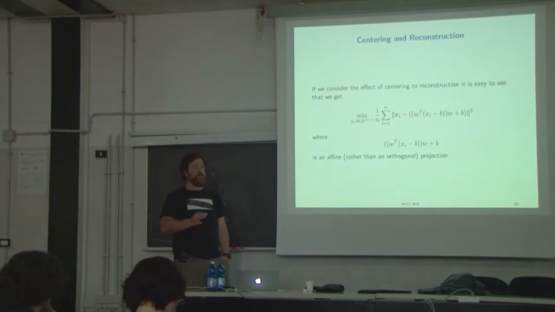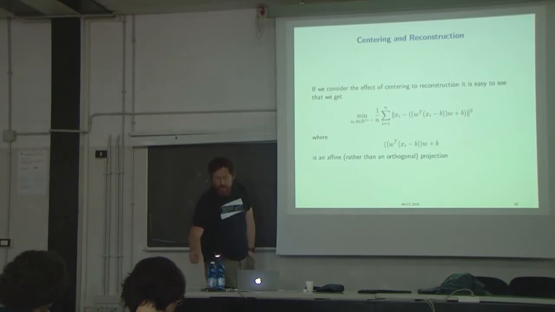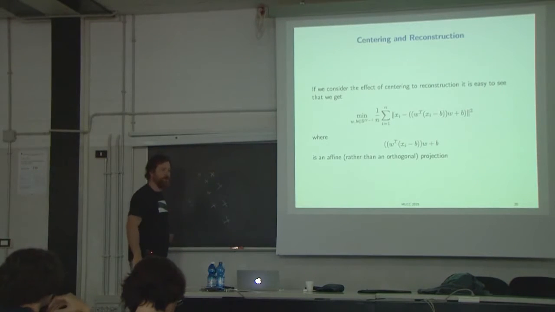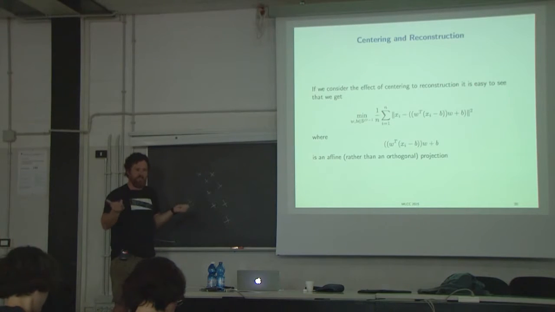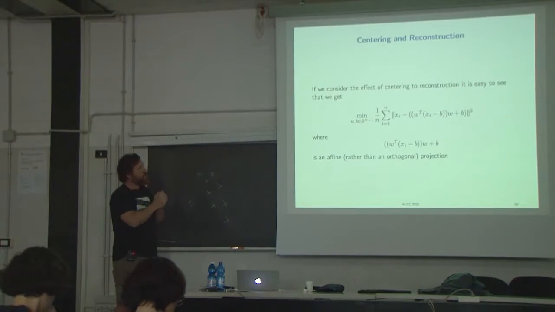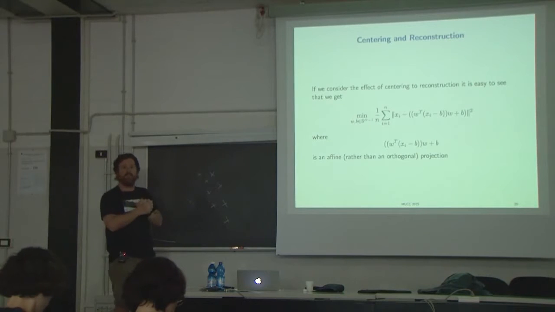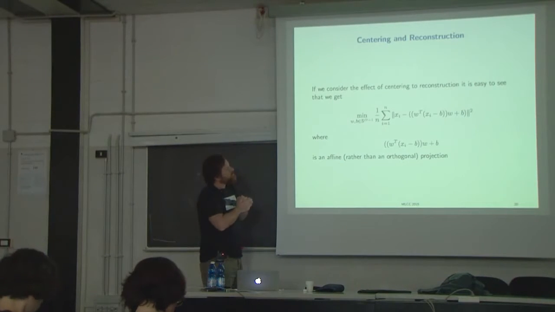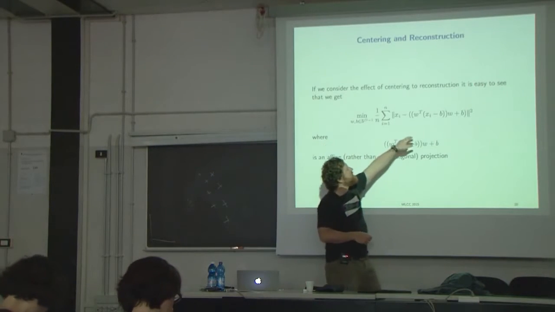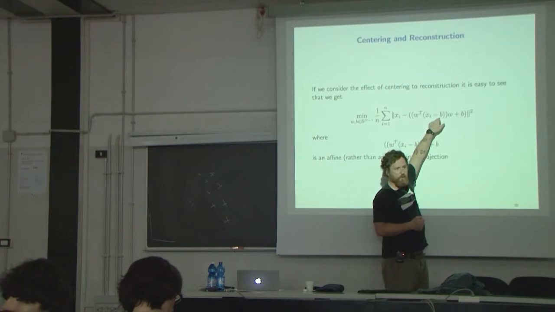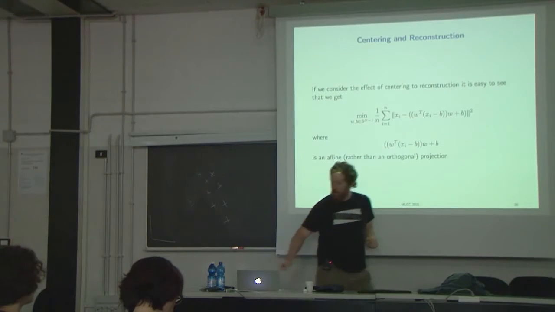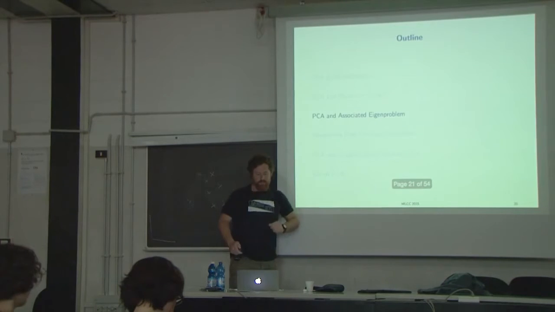So the take-home message here is, if you think of variance, you have, of course, to recenter the data because you need variance. If you think of reconstruction, you have to be careful where you put the origin. Otherwise, you're going to measure distances in a funny way. And so rather than a linear projection, you should really look at an affine projection. If you do that, then it turns out that the best offset you should put is just the center of mass of the data. And then at that point, all we have to worry about is W. And we can go back to the formulation we've seen before.